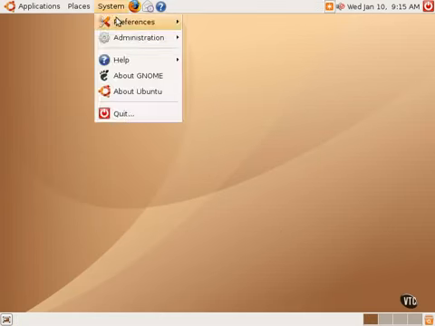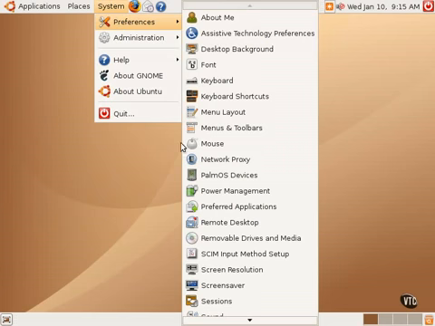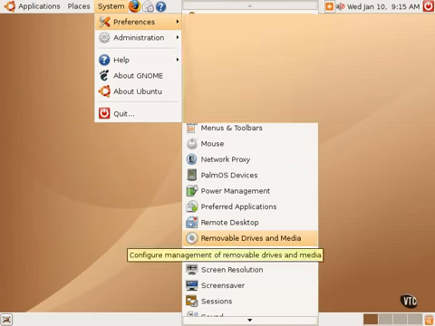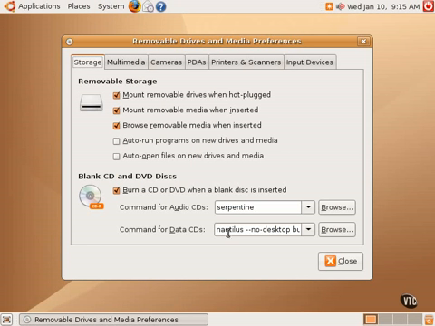Going back to the Preferences submenu under System, the next item is Removable Drives and Media. And this allows one to set lots of different options related to removable drives and media. For example, USB sticks or cameras or PDAs or scanners, things like that perhaps are plugged into the system after the system has been turned on. This dialog box allows you to select some options related to those things.